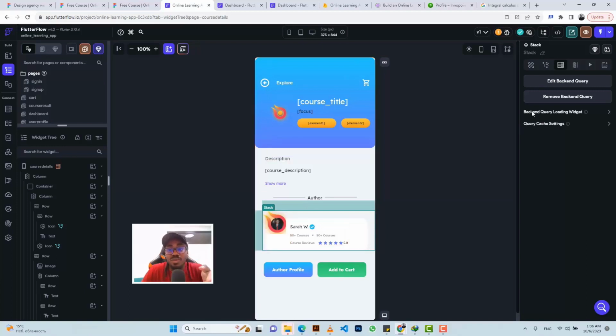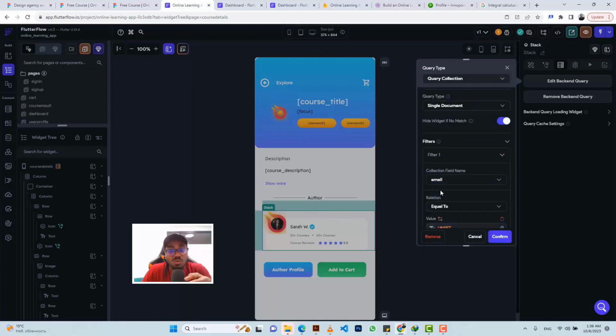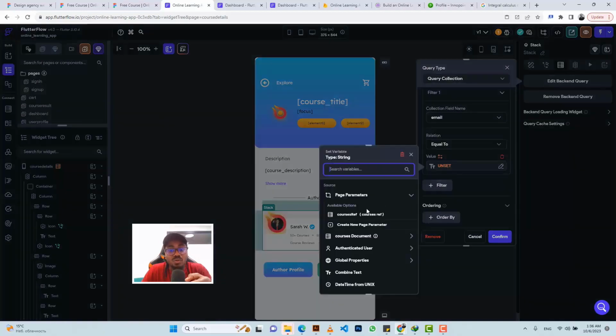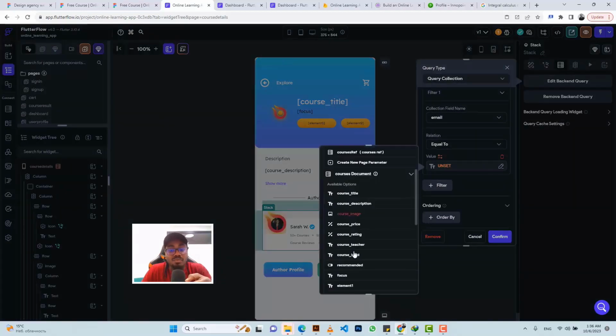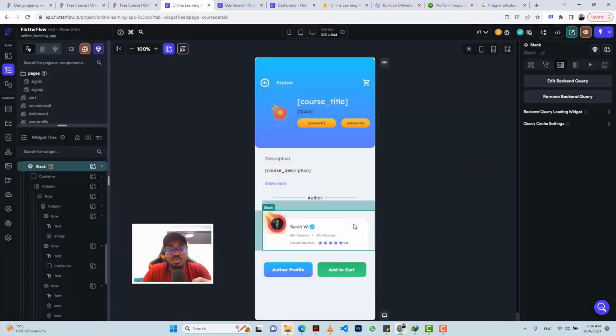Now that we have queried the users collection, we can filter the result. We'll say the email of the result that should appear here must be equal to, from the courses document, the author's email. That's how it's done. So now the only person that will appear here will be the exact author that created this course.